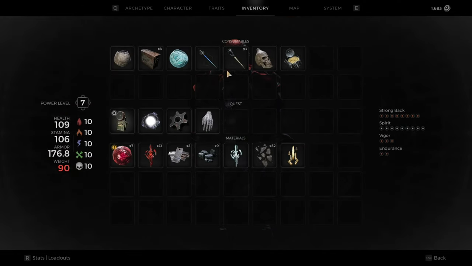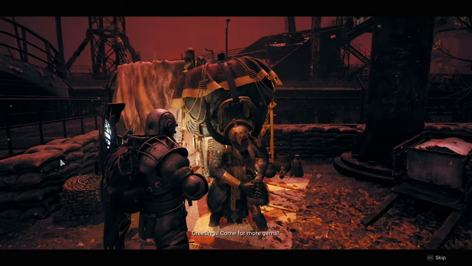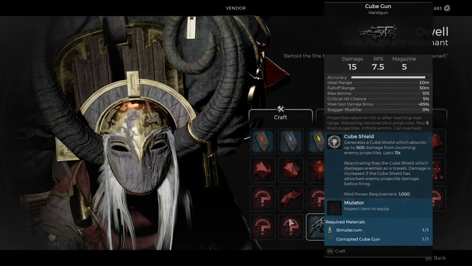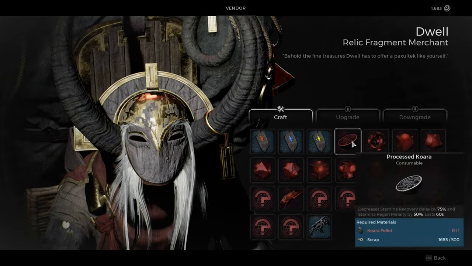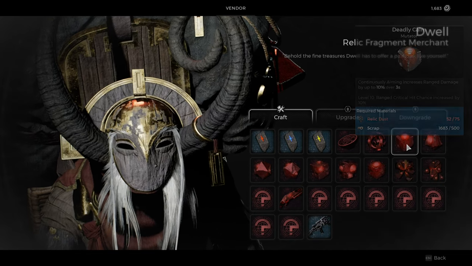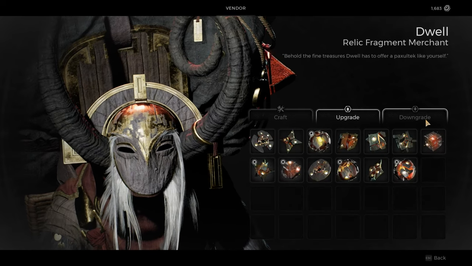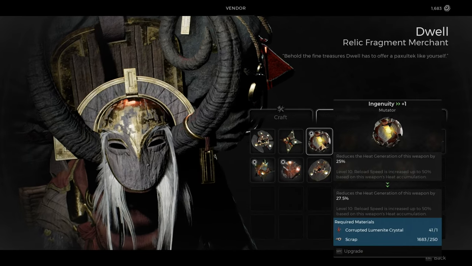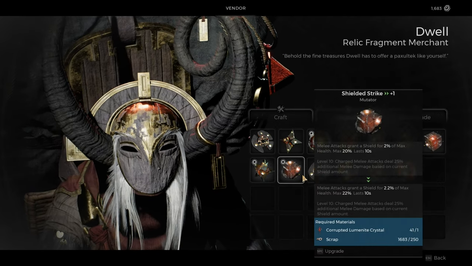See, we needed those corrupted ones, right? Yep. Corrupted Luminite. Wow, we have so much corrupted Luminite. Oh, it's the corrupted shards that we don't have a lot of. Yeah, we had enough for one. But I could upgrade some of my artifacts.